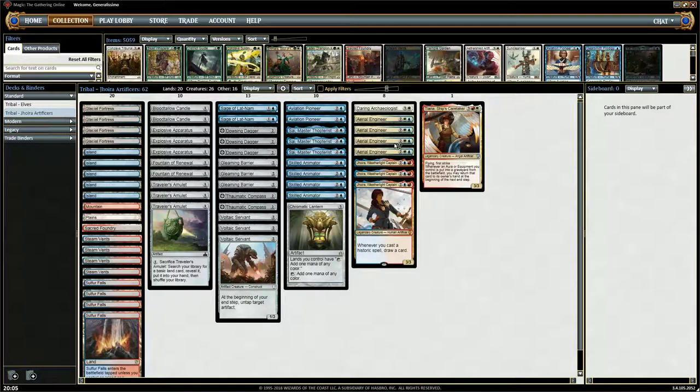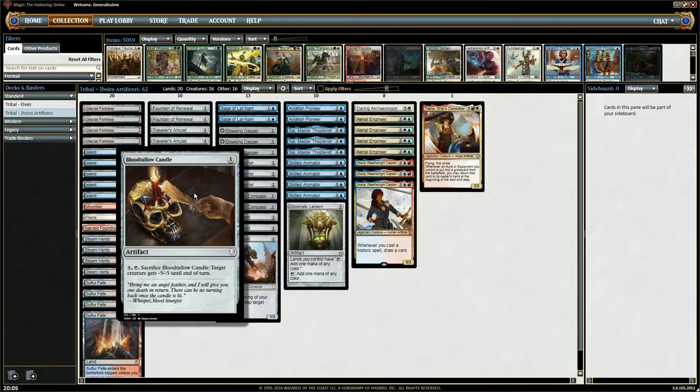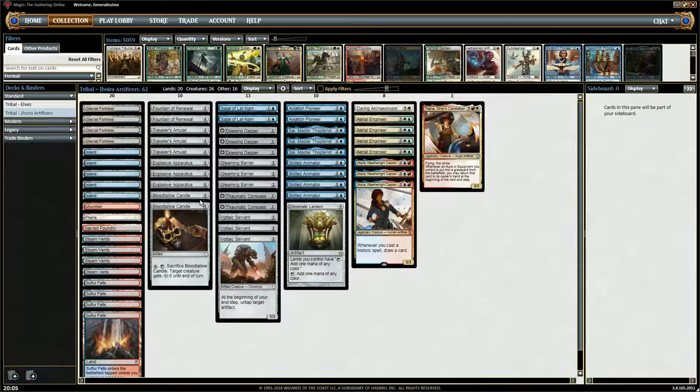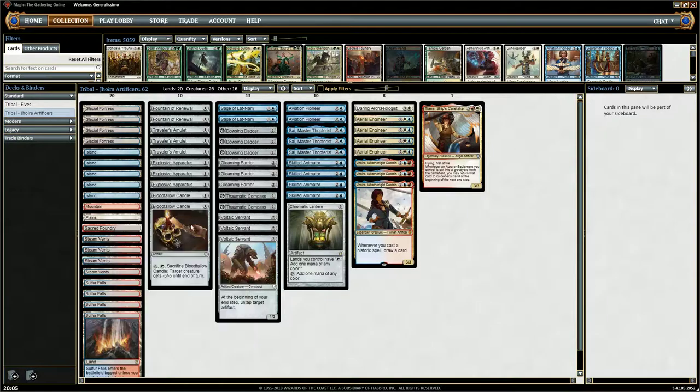But, I mean, I think we went into this knowing that the deck was not the most powerful thing ever. Fortunately, there are not any super obvious ways, at least not to me, of fixing it. I mean, I think maybe the Blood Tower Candle, explosive apparatus thing. That was quite possibly just a mistake. It's just 7 mana for a conditional removal. It's really, really bad.